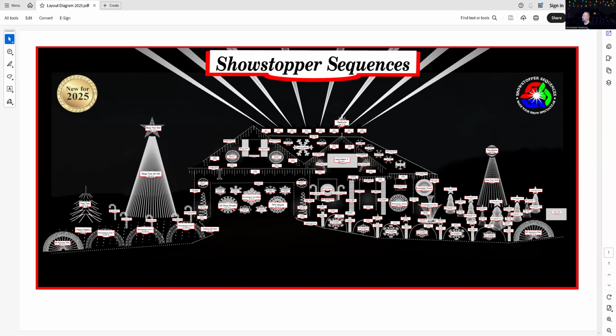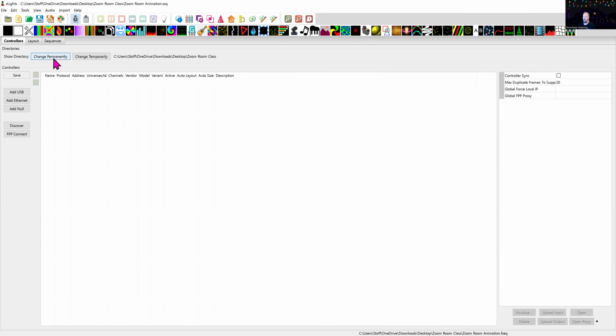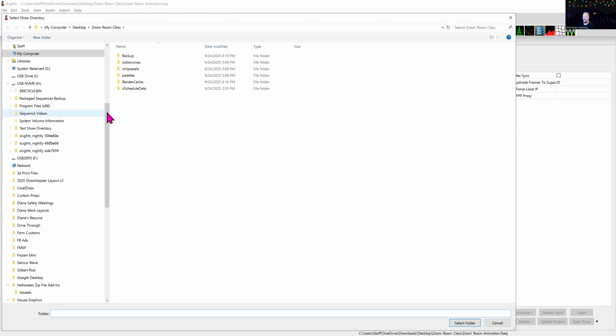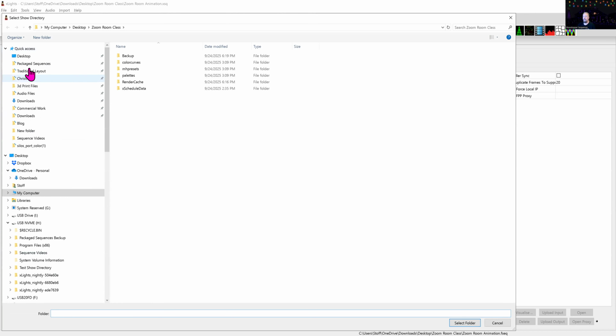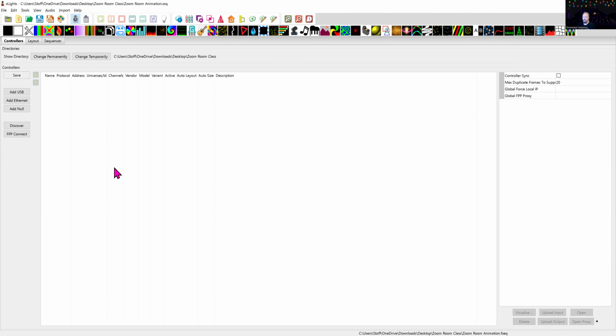All right, so let me get out of this. One of the things that you can do is change your directory to a directory where you have unzipped the source file. I'm just going to run through it and go up to where I do all my sequencing. I'm going to select that folder.